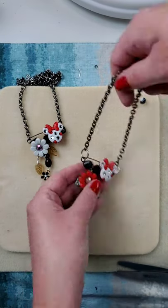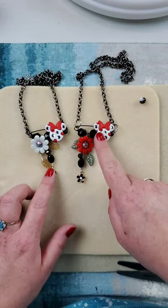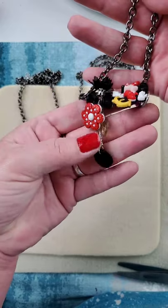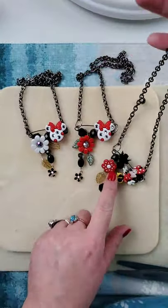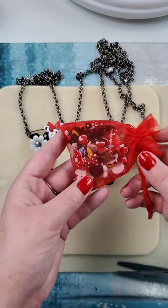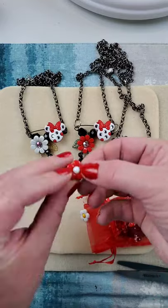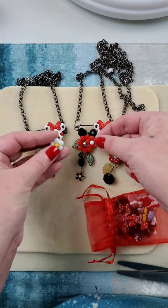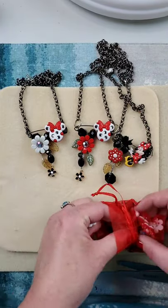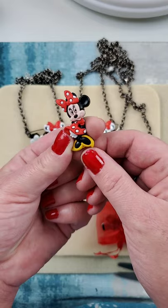Here's the one I made the other day with the red flower. So those are the same with the movable leaves, right? And then here's another one with a mini, and that one has a tassel on. It still has the flower, a little different situation, but if you had a bunch of cute little buttons, like this button pack that you get, it comes with quite a few different minis, and I really love mini. It comes with quite a few different minis and quite a few different flowers. Now, these are also different sizes of flowers. So I really like these flowers and I wanted to use them and make them cute. And a bunch of different minis. Like, here's a different mini. So it's kind of just your preference, I guess.